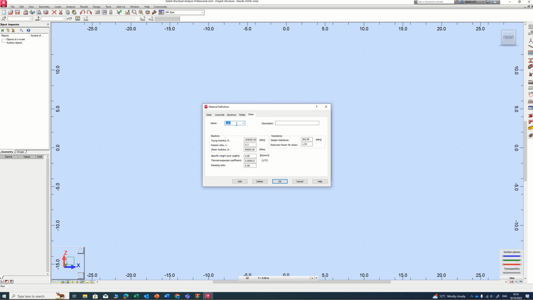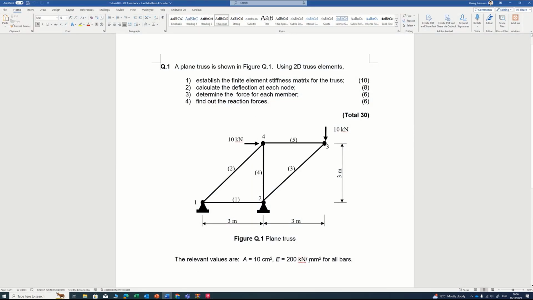For us, what we need to do is change this, and for the name I give it a new name, truss material, so truss mat. And the only thing we need to change in here is the Young's modulus. We change this 205 to 2000, because remember in here it is in megapascal, and the problem statement is in kilonewton per millimeter.